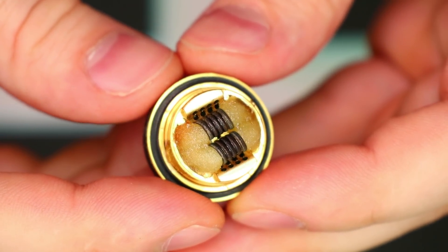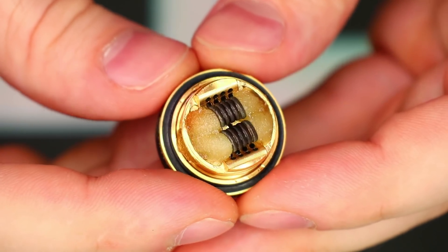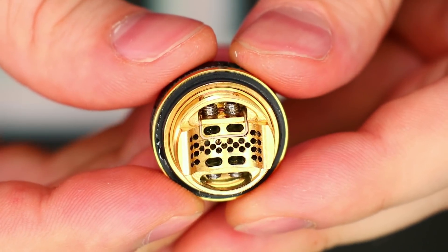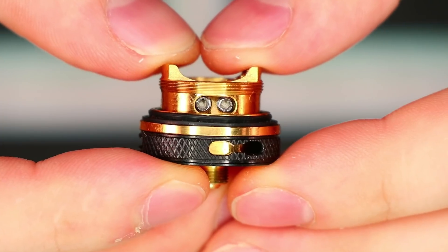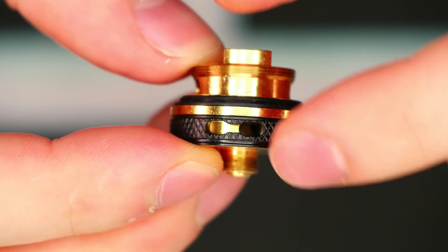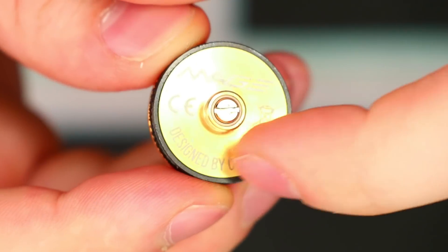Here's the build deck with my build still in it. These coils are a little on the larger side for this deck — a bit cramped — but overall it's performing really nicely. Wicking is keeping up and the airflow is sufficient. There's tons of airflow going underneath the coils, which cools them off really nicely and makes it super smooth. No turbulence at all, making it a nice quiet RTA. It's a postless deck so you just drop your coils in, tighten the screws down. We also have the knurled bottom section with the airflow control ring — you can have it half open for a perfect hole, or fully open for plentiful airflow. On the bottom, the Mage engraving and the gold plated 510 pin with 'Design by CoilArt.'